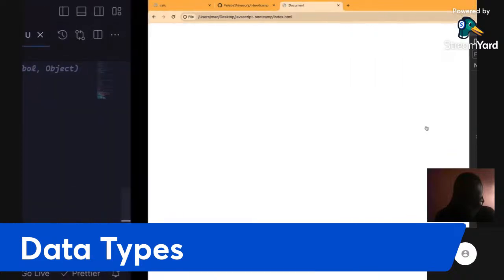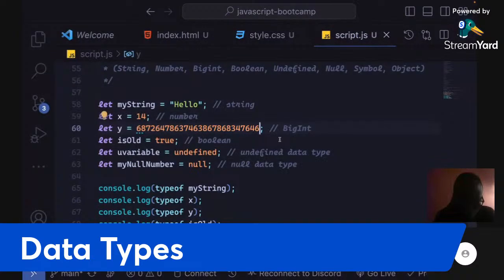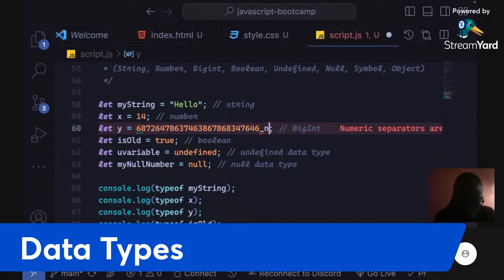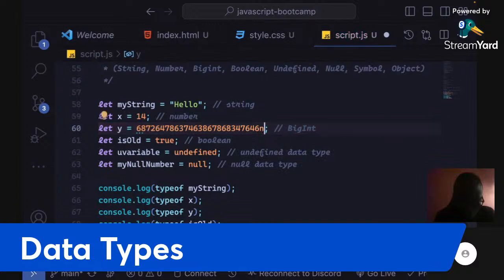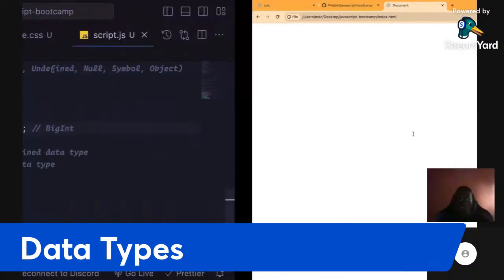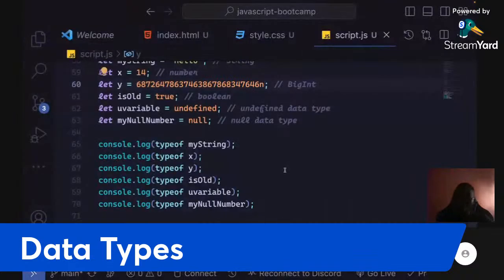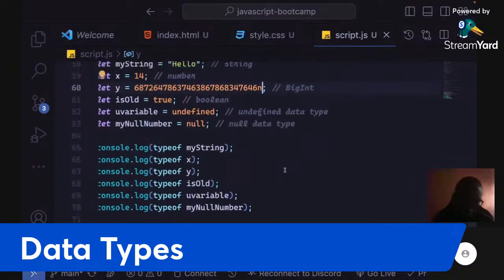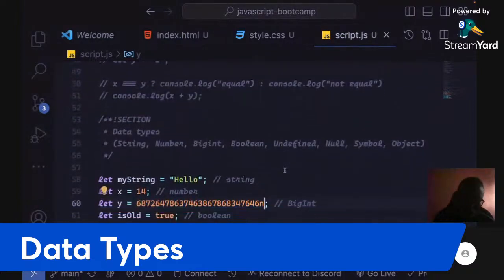This big number, does it normally have an n somewhere? Yeah, a BigInt has an n somewhere. Let me try again. Yep. So we have string, number, BigInt, boolean, undefined, object, respectively, just like I tried to console them. Those are examples of data types that we could have.